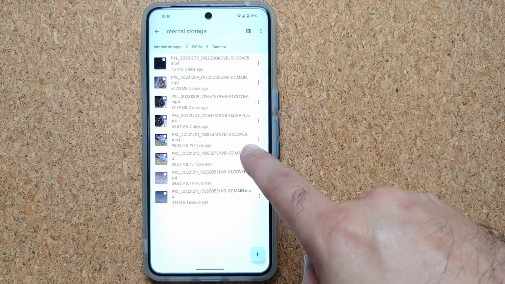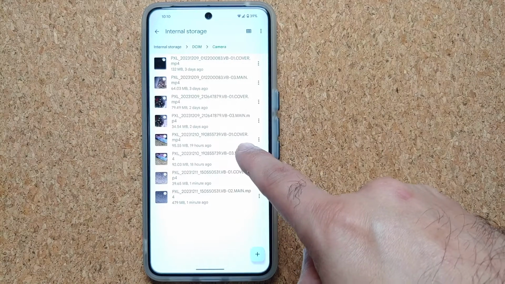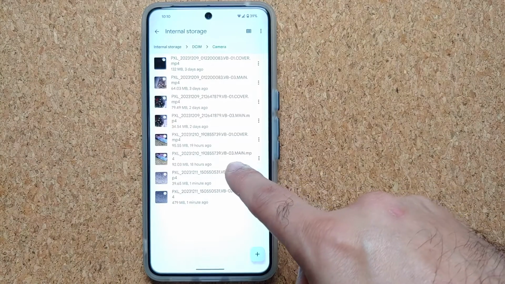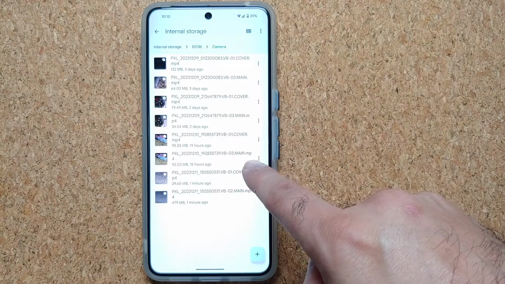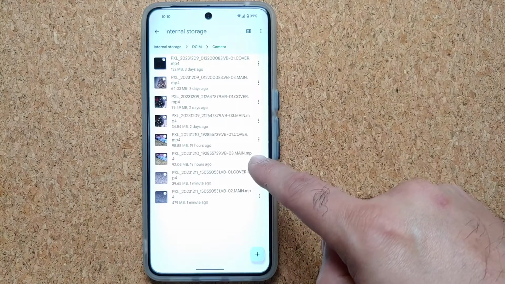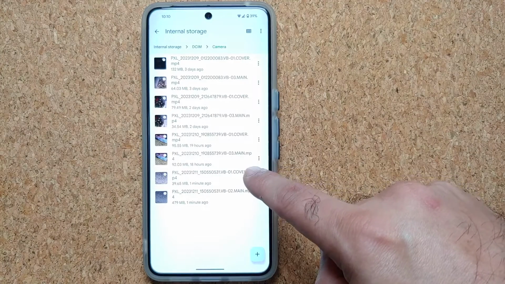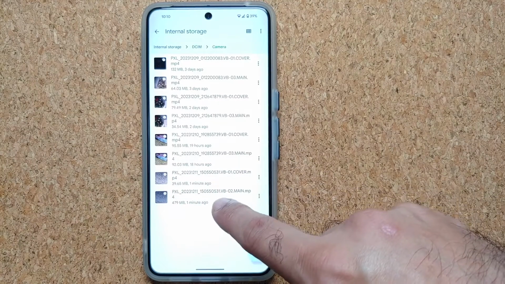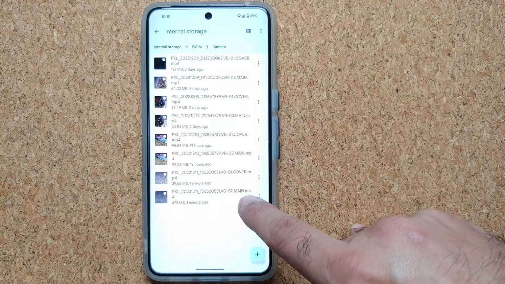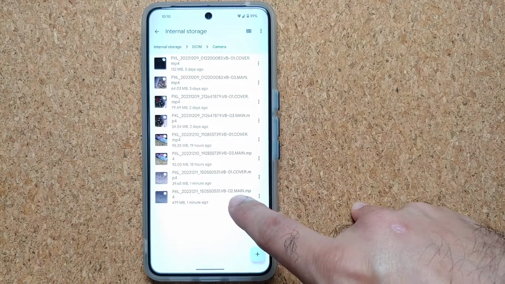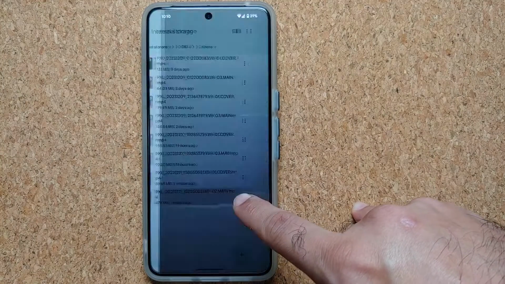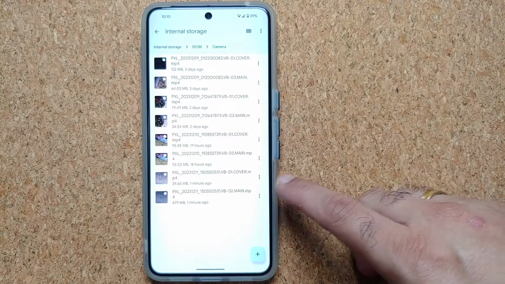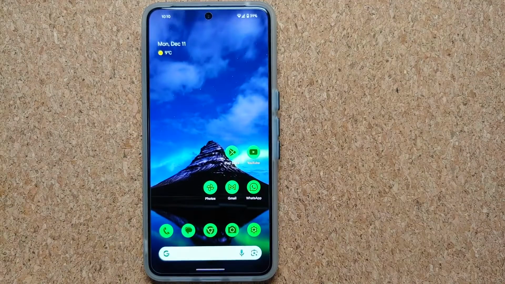So here is an example above it. This is the one which I recorded. The cover one is the one which is ready for preview right now. You can see it is 95.55 MB. Then I have Video Boost -03 main. So this is the one which was actually boosted on Google's servers using computational photography, and then it was downloaded, or I downloaded it on my device. You can see it is 92.03 MB. So this raw video eventually gets replaced with the video which has been boosted, which is why right now this one here is named VB-02 main. But once Video Boost has finished successfully on the cloud, this is going to be replaced with VB-03 main on my Google Pixel 8 Pro.